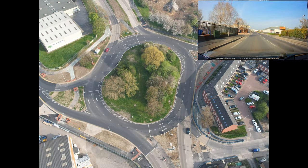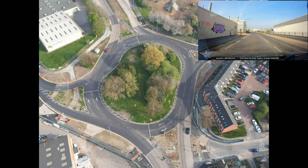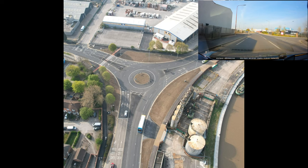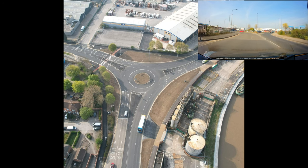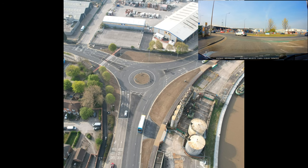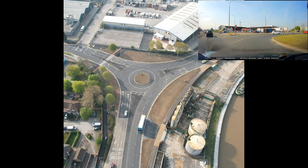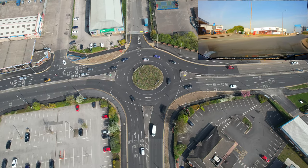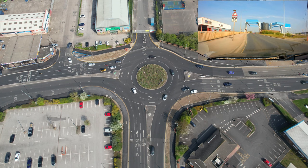Down here we're going down Bankside, heading towards the Ferry Lane Clough Road Roundabout, and basically on here we're turning right. My suggestion on this roundabout is to turn right and come off in the left lane. I'm close to the roundabout, I'm going to put an indicator on and come across to the left lane, checking my mirror as I do this and I'm in the left lane now.